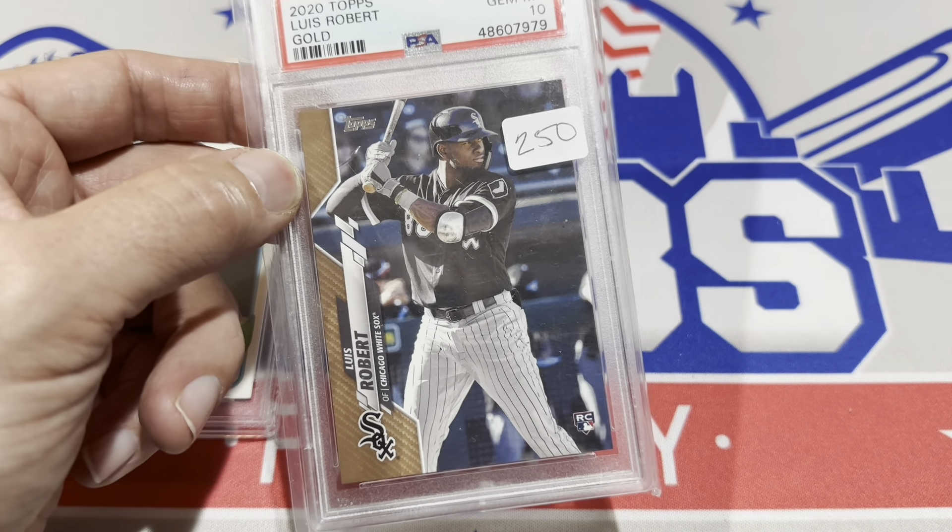All together, for everything I picked up today, I spent $1,440. The majority of that was $650 for the wax boxes, which we'll open on Throwback Thursday. A pretty good day at the Monroeville Card Show — go check it out. There's also a sister card show right across the street in the Monroeville Mall with about 40 tables, so you can hit both. I didn't have time today because I had to get to Timmy's baseball game, which they won 11-1 by mercy rule.